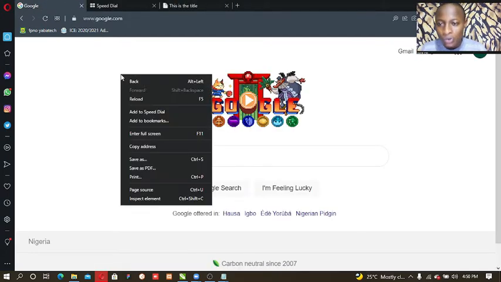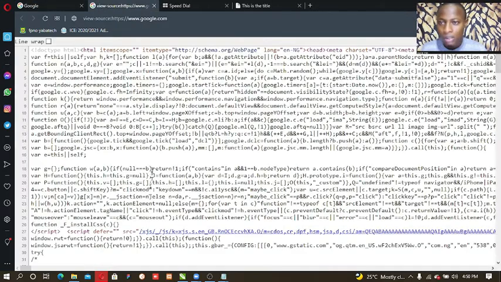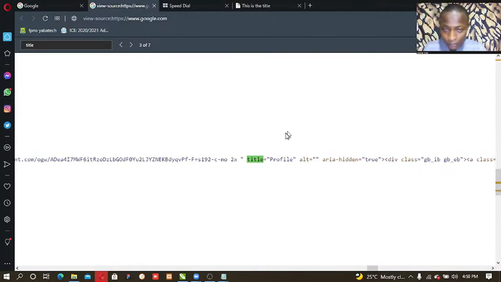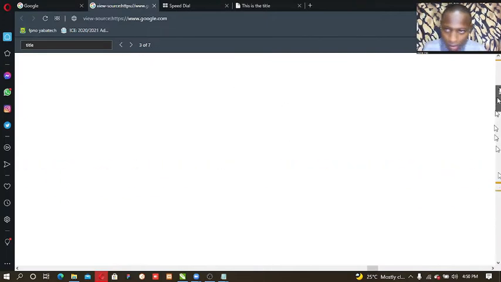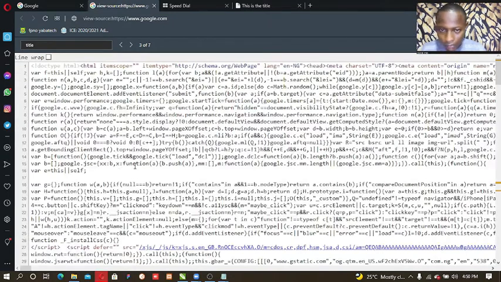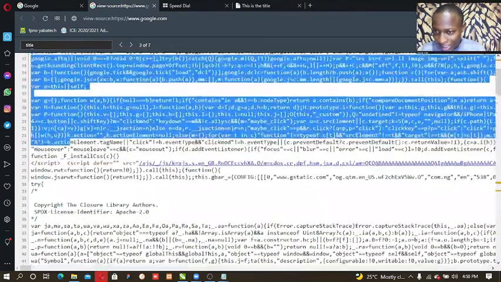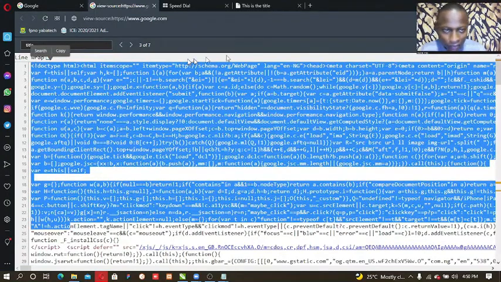So if you go back to Google source code, you say page source. If I press Ctrl F, that is to find. Can you see find in page right here? Can you see where my mouse is? Find in page. So if I type title, not here. This is because they are using some kind of framework. That is why we are seeing this.